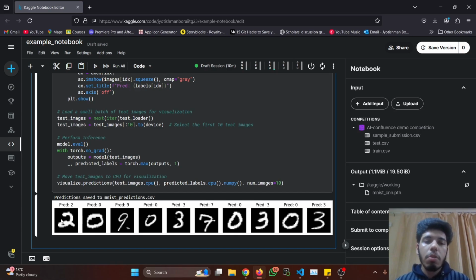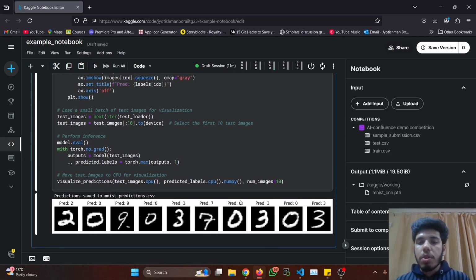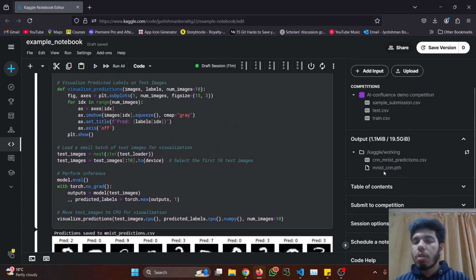Here we can see that the model has performed with high accuracy, and it has predicted all the given labels of the images. After running this code, our model and our CSV file are both saved in this working directory, and we can download any of these files.